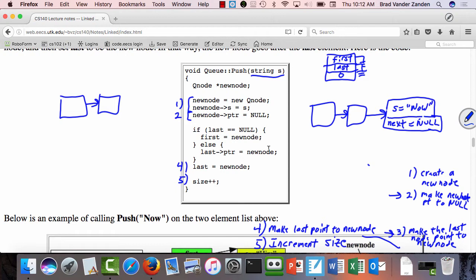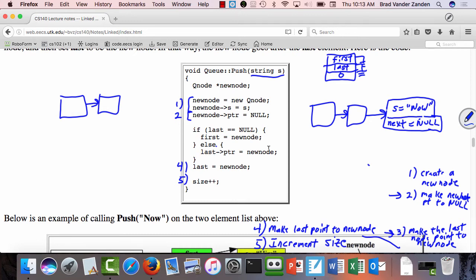In fact, if we just go ahead and try to say last pointer equals new node, we will get a seg fault. The reason we'll get a seg fault is because last is null. And if you try to dereference or go to the memory location of a null pointer, you'll get a seg fault. So we have to handle the special case where last is equal to null.